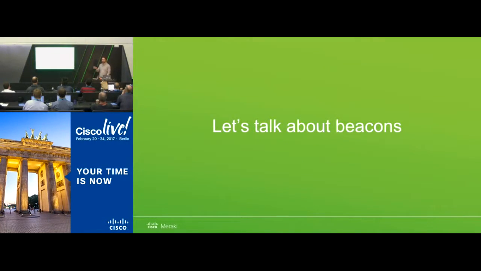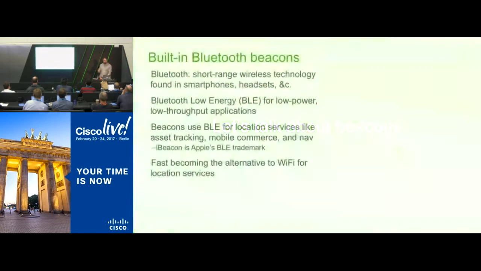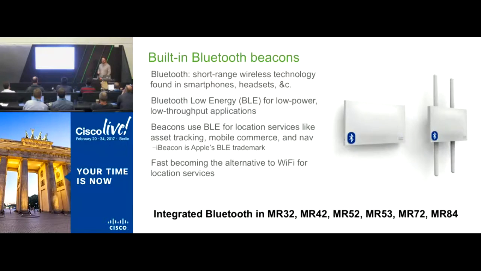Now let's talk about Bluetooth beacons. This is not an API. We talked a lot about three different APIs: the Location API, the Dashboard API, and the Captive Portal API. Beacons are the hot new thing every year we hear. We thought they were going to be the new big thing every year. And I think this is the year where we've now added features and partners, so it's now going to be the big year of beacons. I can't predict it, but we've had Bluetooth for 2 years, and we decided to put it into every one of our products.